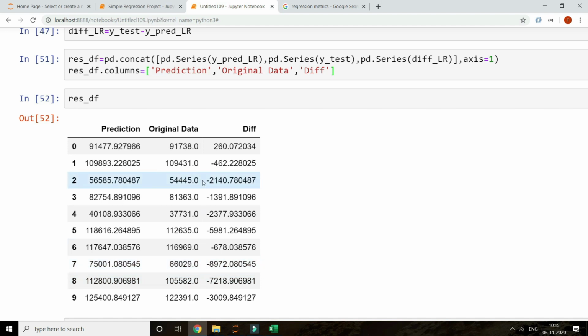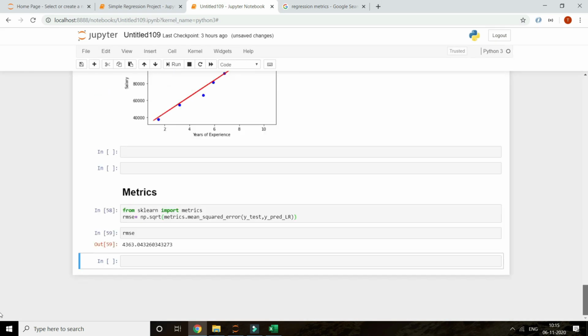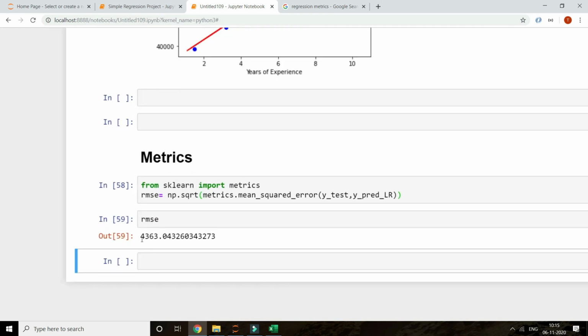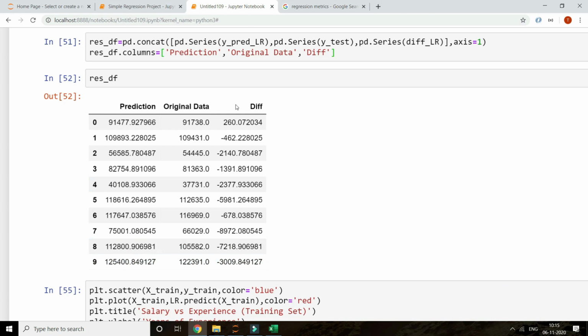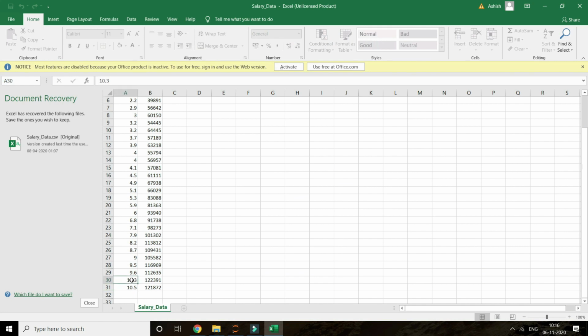So on average, the difference between our prediction and y-test is about 4,363 plus or minus. If you ask your model, hey, this person has worked 10 years, what should be his salary? And for 10 years we have a salary of, let's say, 10.3 now.